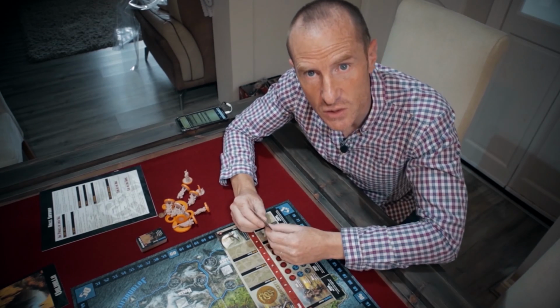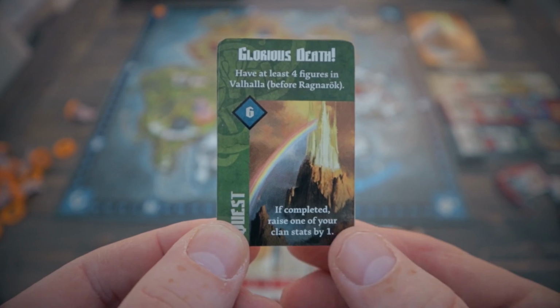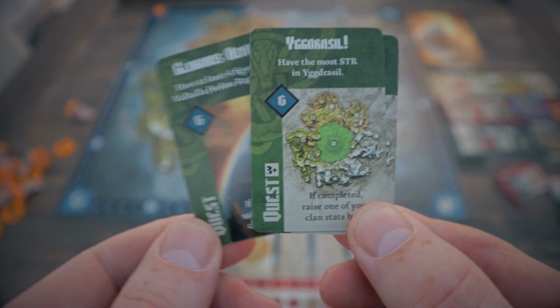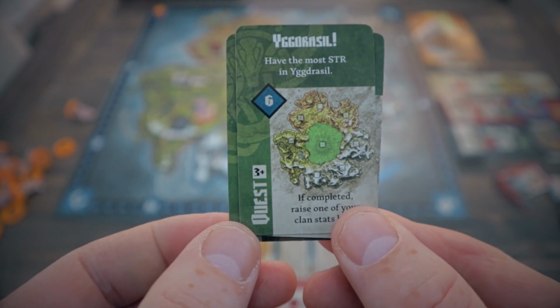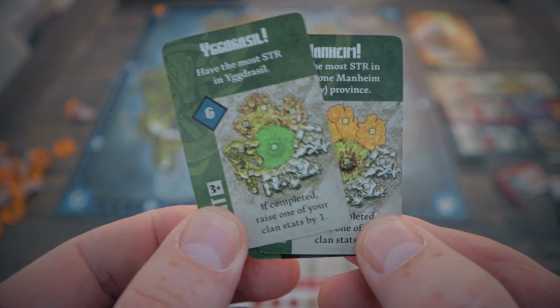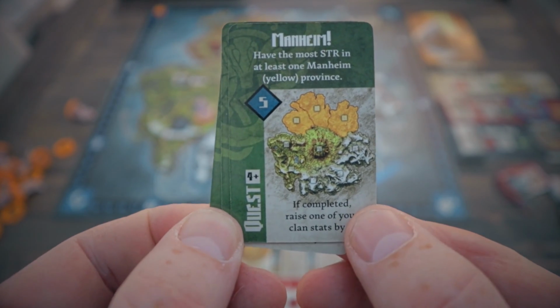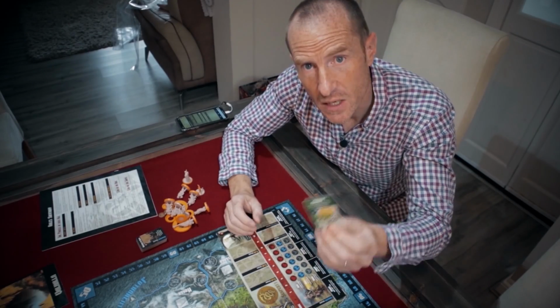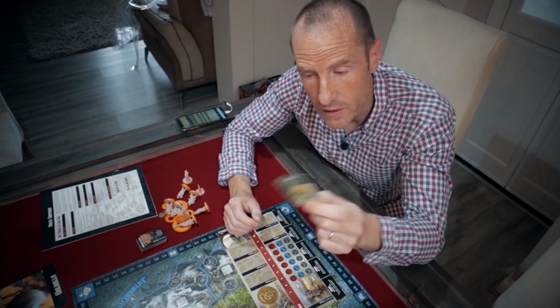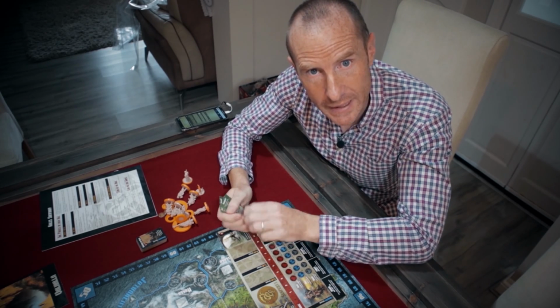So some of the quests you may come across are, you may have Glorious Death, where you have at least 4 figures in Valhalla before the Ragnarok phase occurs. You may want to play the Yggdrasil quest, where you have the most strength in Yggdrasil at the end of the round. Or you may have the Mannheim quest, where you have the most strength in the Yellow Province, right? So these quest cards are exceptionally lucrative, but if you don't complete them, you may run into serious trouble at the end of the game.